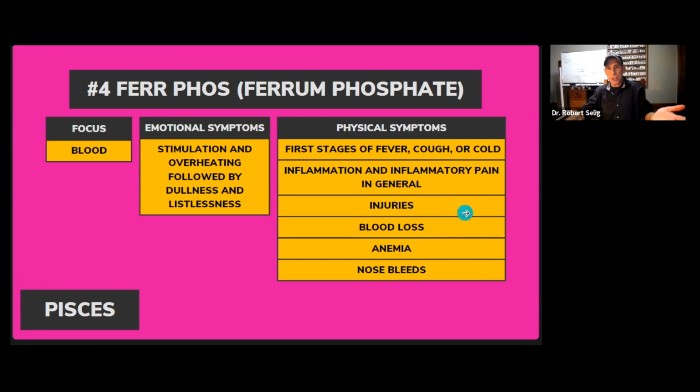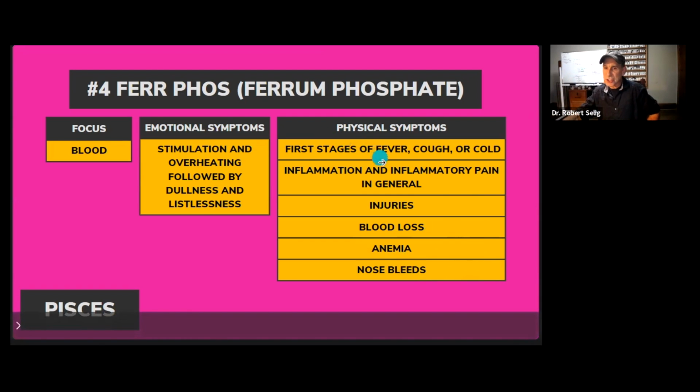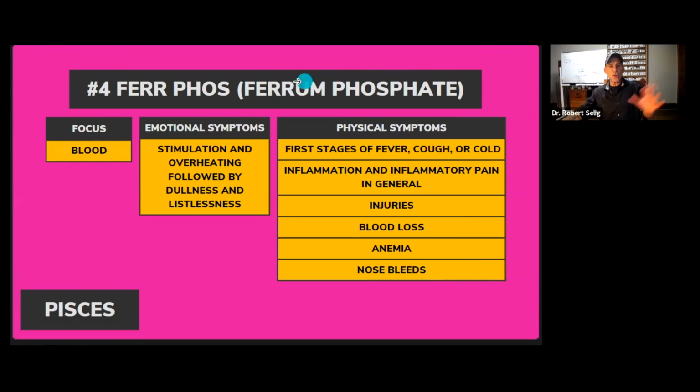So we can use this remedy in a multitude of ways, whether it's for anemias. When I see nosebleeds, a lot of patients of mine have spontaneous nosebleeds, for whatever reason, I'm always thinking lachesis, phosphorus, and iron phosphate. Those are the 3 remedies that I'm always thinking of when I see nosebleeds. But this is a standalone remedy. You can use the ferrum phosphate with the other tissue salts, depending on what's going on. But I love this remedy.